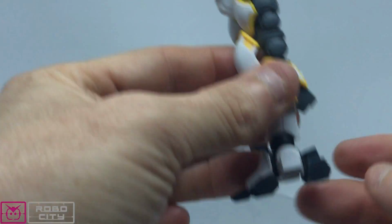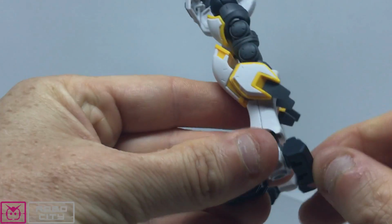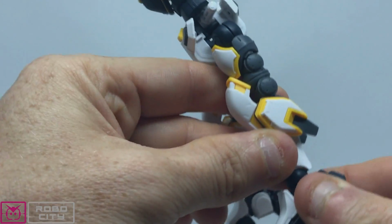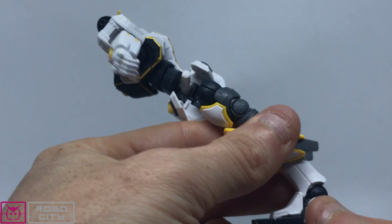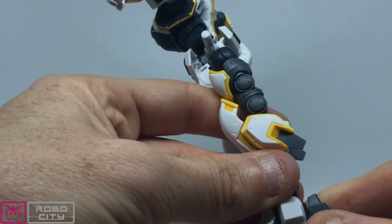All right. Now, these were similar to IBO feet, I felt, when you built these, because it's actually a centerpiece into the ankle, so you can go all the way around. Not much side to side, no back and front to speak of really, except for in the leg itself, not in the ankle. So you can go up, and this is that globe system they were referring to. It's just without polycaps, it still works really well.